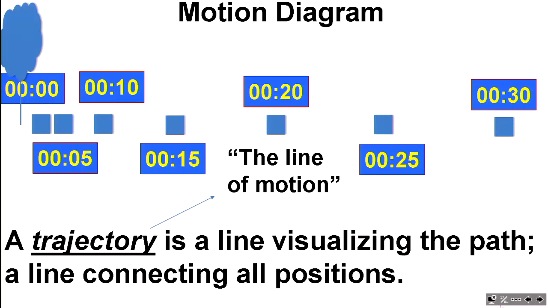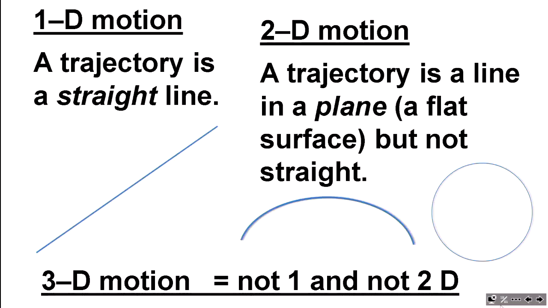And when the trajectory is a straight line, the motion is called one-dimensional. We need only one number, one dimension to represent the location of an object relative to that line. And we can just take a measuring tape, choose the 0, let's say here, point the measuring tape along the path, along the trajectory, and then read the numbers. Those numbers we call coordinates.